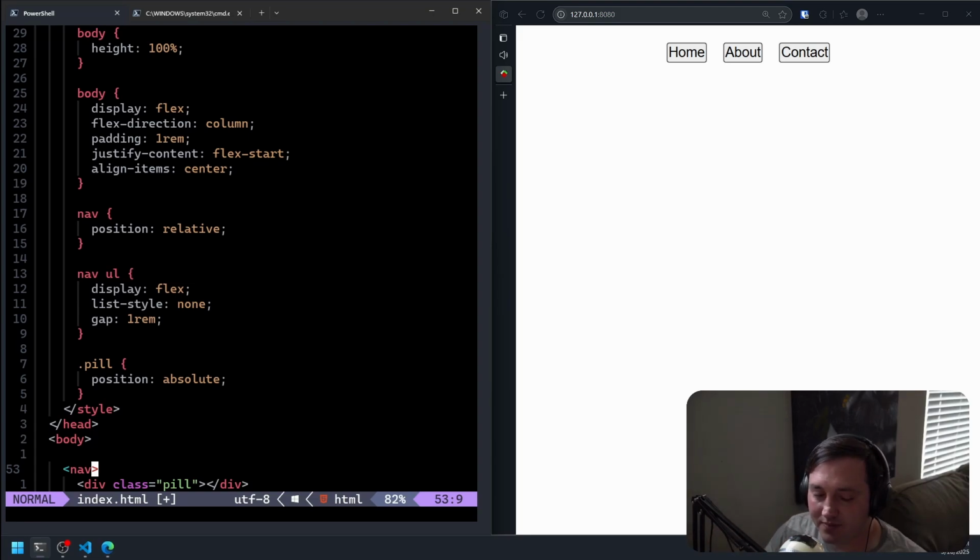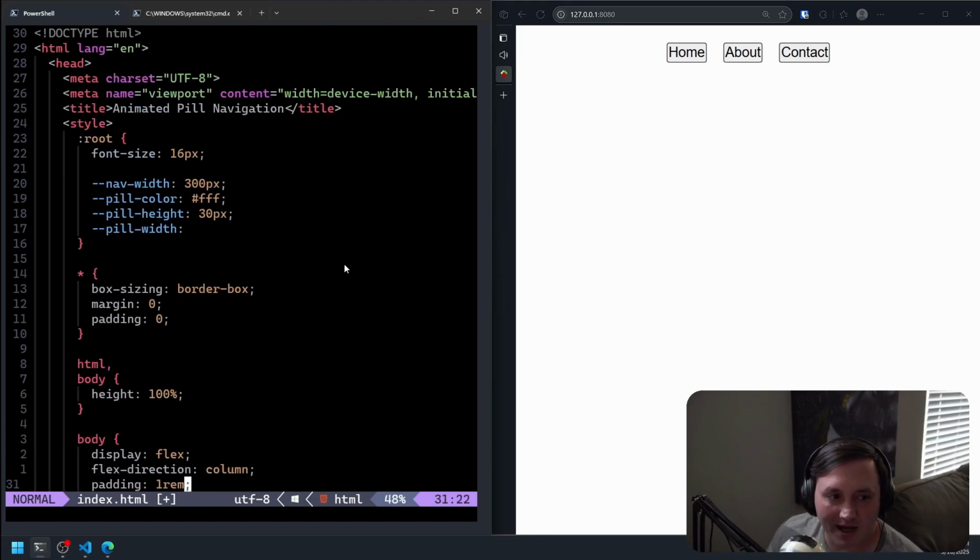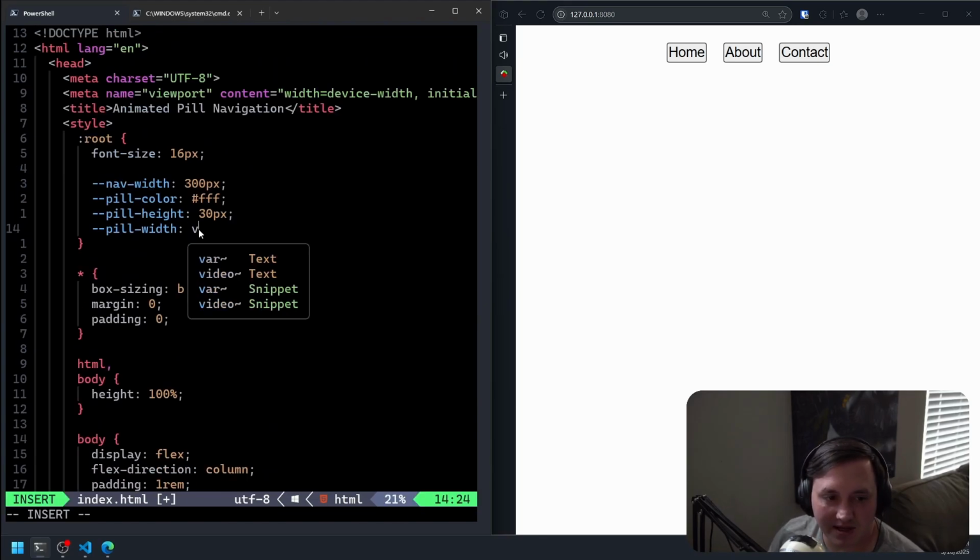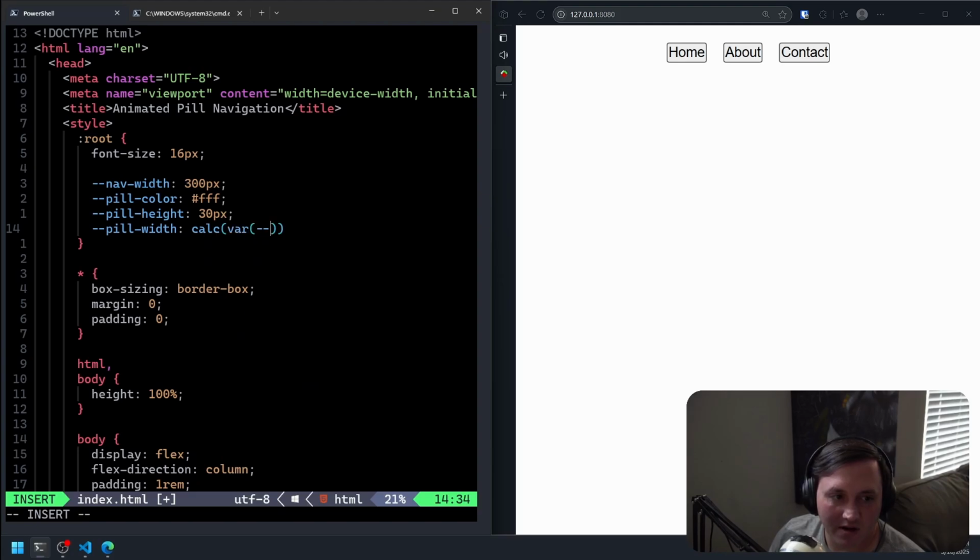And then we also need to account for the gap, I think. Or maybe not. So let's just say this is going to be calc var nav width, and then we're going to divide this by 3.